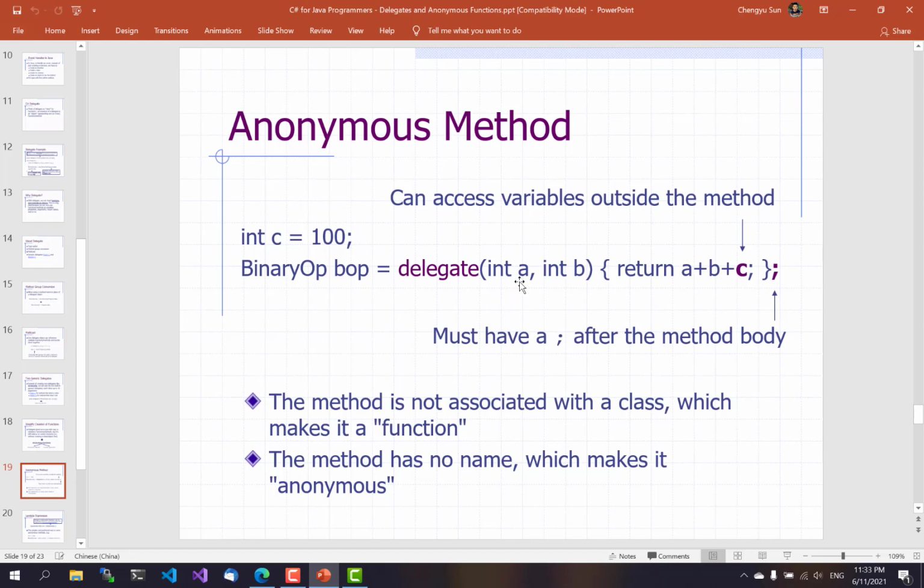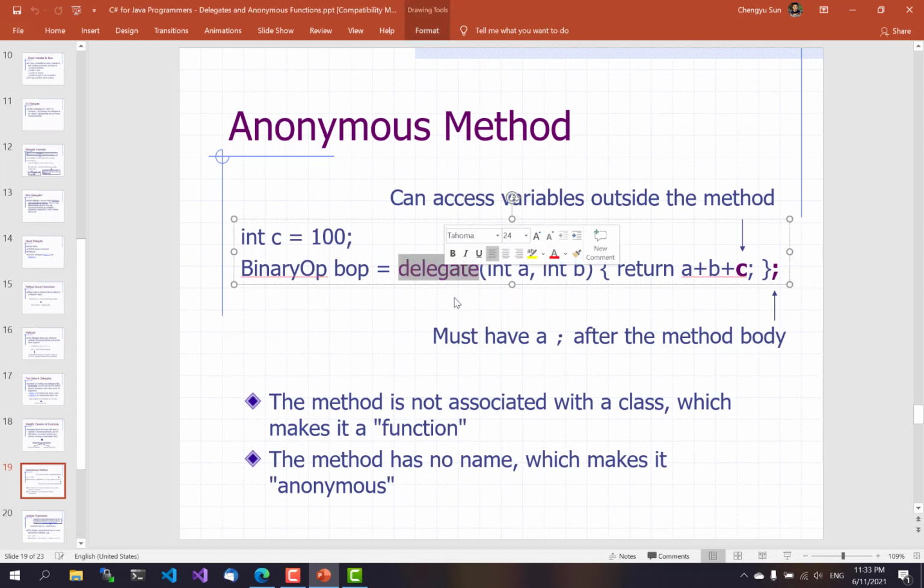But just in case you encounter some existing code using this syntax, this is what it looks like. Instead of a function name, it says delegate here. Like I said earlier, it's immediately assigned to some delegate variable, so it can be later invoked through that delegate variable.